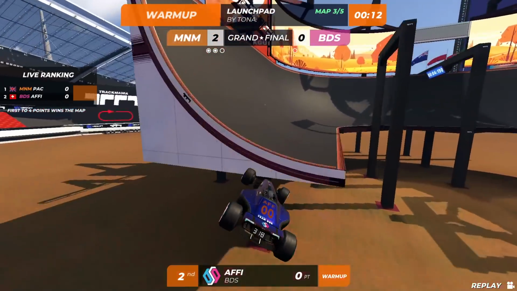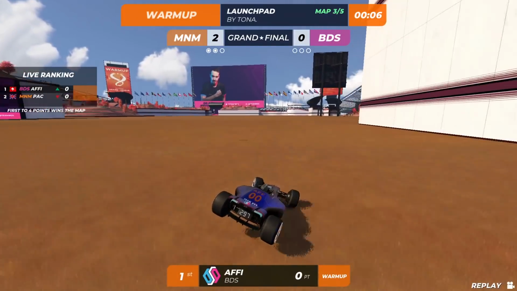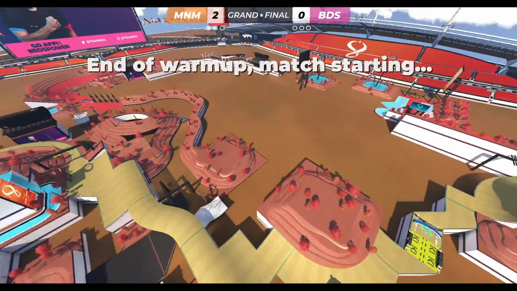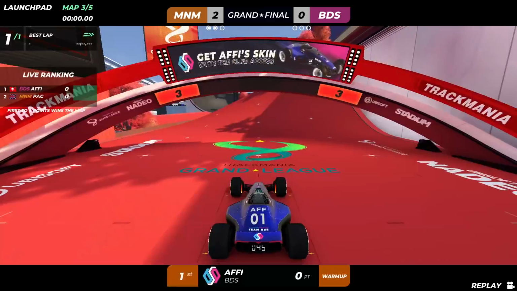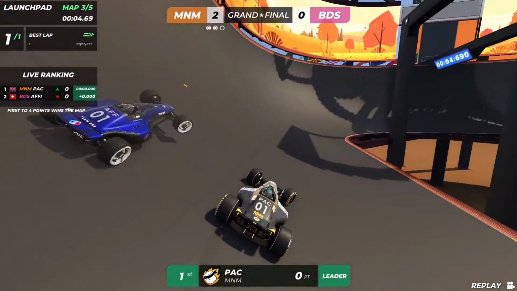The world record on this map, a 1:03.91. And earlier today, Affi had consistent runs of 1:04.4, 1:04.5, 1:04.2. This is a good map for him. But now, with the pressure against him, can he beat Pac? 4 rounds in total.